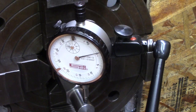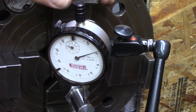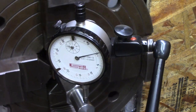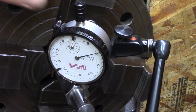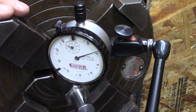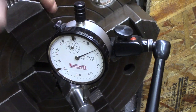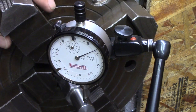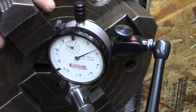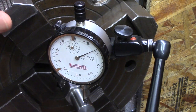Perfect. You're half a thou high. Okay, it goes... Okay, half. Starting at a half. Okay. Keep going. Okay. 1.4. That's what I'm getting, 1.4. What do you guys get? I got 1.4.